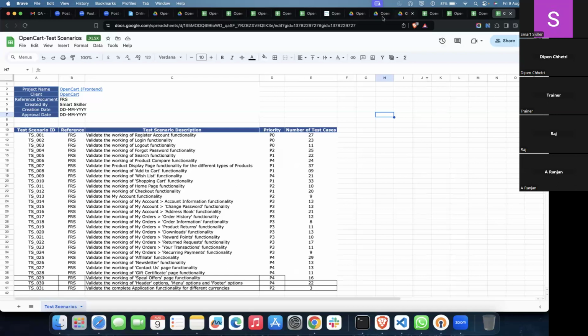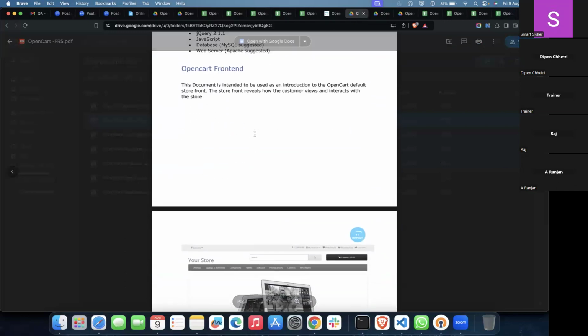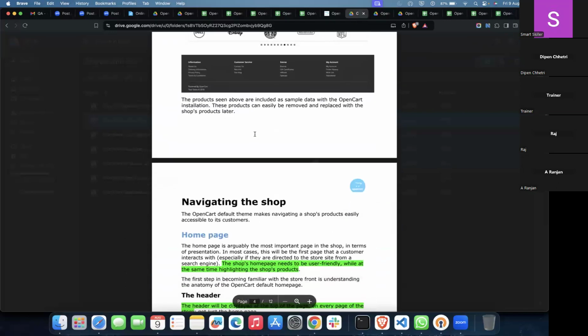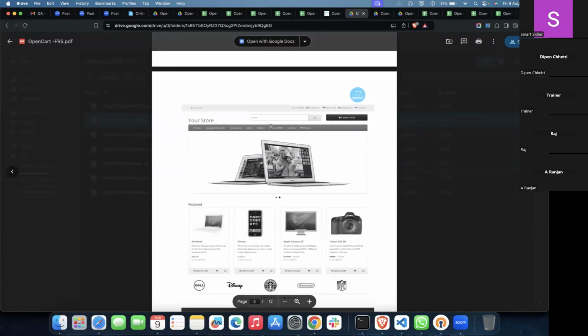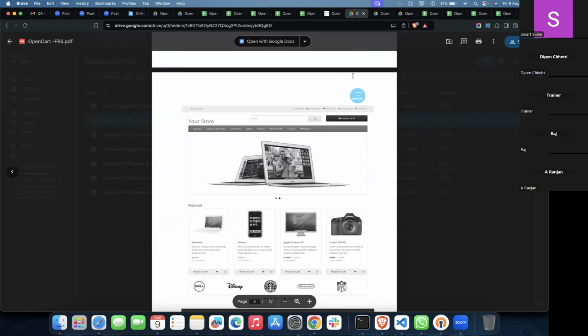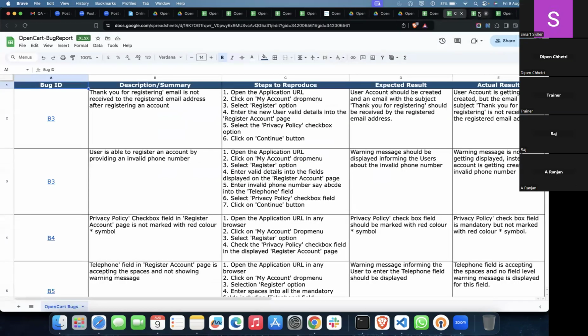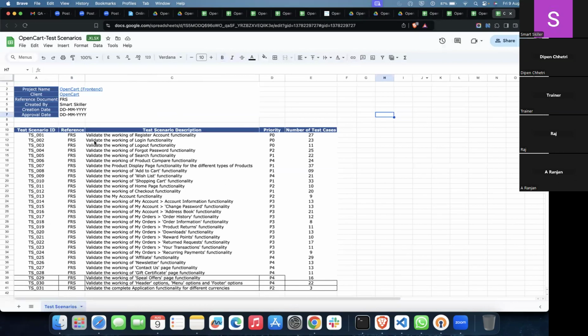As you might remember, while going through the FRS document, what is the first functionality that we encounter for our e-commerce store? That's the login functionality, login and log out. So that is the first scenario that we have created.